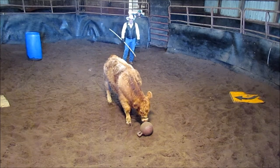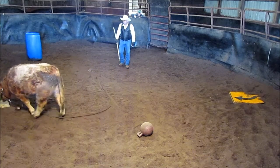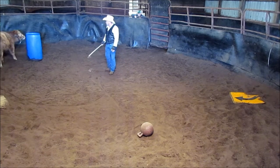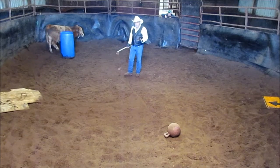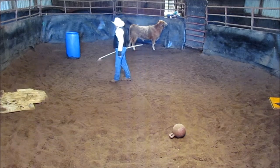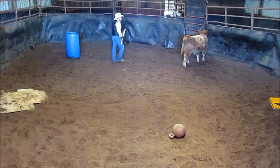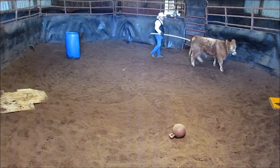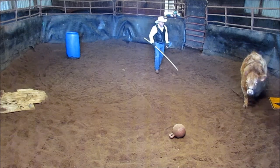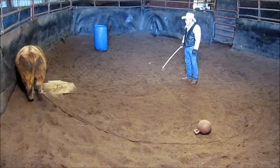Go check out the ball. You can put all kinds of stuff in here. What's great about this is in getting desensitized to all the stuff you have out here, you don't have a hold of it. If he takes off, he's just going to run to the end of the pen. So getting dragged or whatever because he's scared of stuff isn't going to happen because you don't have a hold of it. Over the plywood — good job.